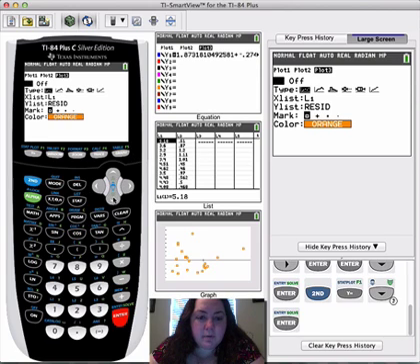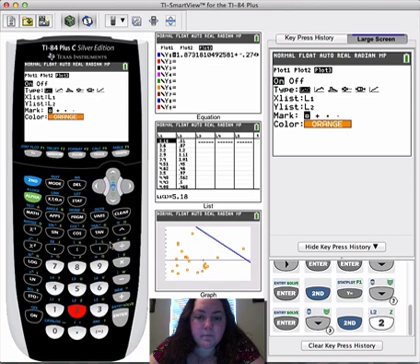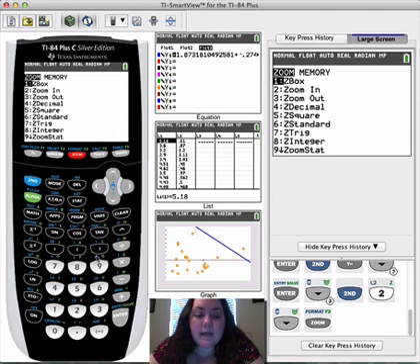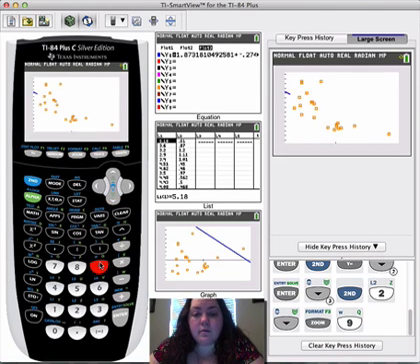But I'm going to go to stat plots, on, make sure one of them's on. The type I want is a scatter plot, so the one with a bunch of dots. My x list is list 1. My y list is going to be list 2. And then once I have all my values in and I want to see the graph, I press zoom 9. Okay, you don't press the graph button, you press zoom 9.